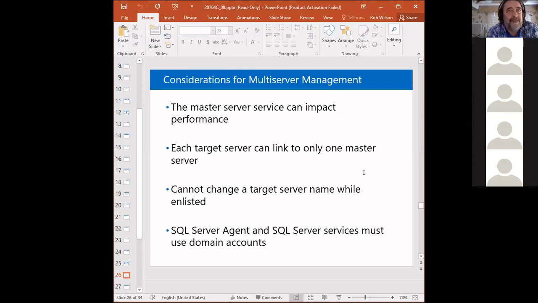Also, principle of least privilege: you need to make sure that the service you're using isn't the domain admin or something crazy like that, because if it was, then you've got these services that have ultimate powers and things can really go sideways. So you're going to have to craft a domain-based service account that has just enough permissions to operate inside the SQL Server Agent and SQL Server subsystems.